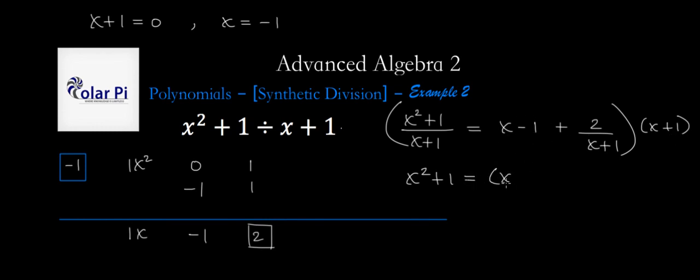So I get x plus 1 times x minus 1, and then plus this times x plus 1 is just a 2. I wrote another plus sign, my bad, y'all. And then plus 2, yeah? And now this here is equal to that, because this here using difference of squares is x squared minus 1. X plus 1 times x minus 1 is x squared minus 1. So x squared minus 1 plus 2 is x squared plus 1.